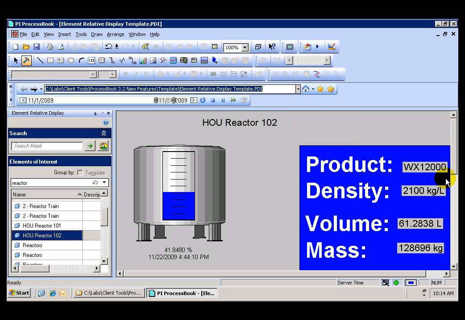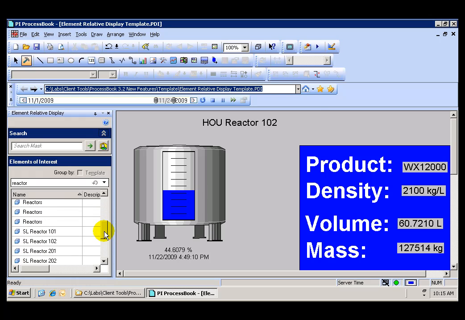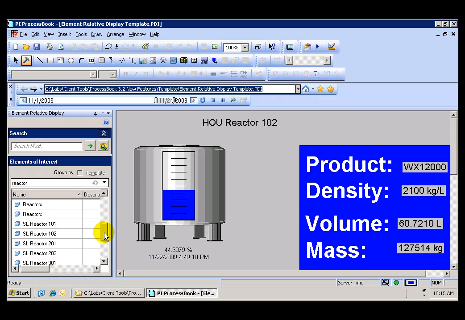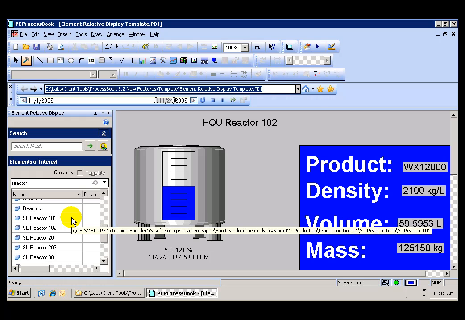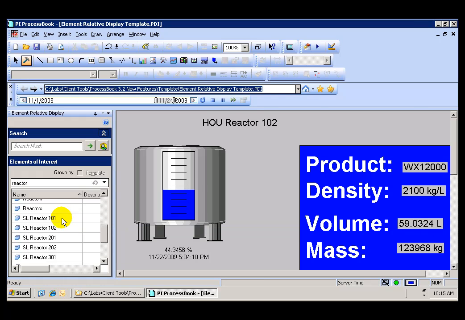So I can see that the name changes, the product that is there, the density, volume, mass, each one of those values now is reflecting what's in Reactor 102, and I can easily switch to any other reactor across different divisions or geographical locations.